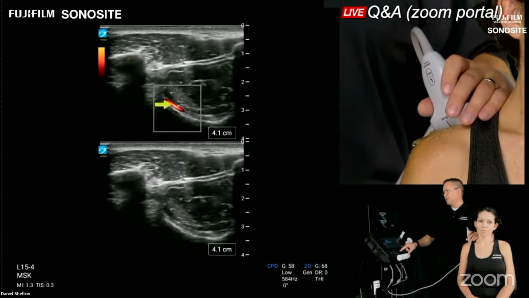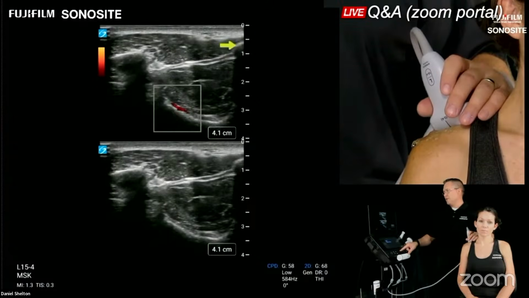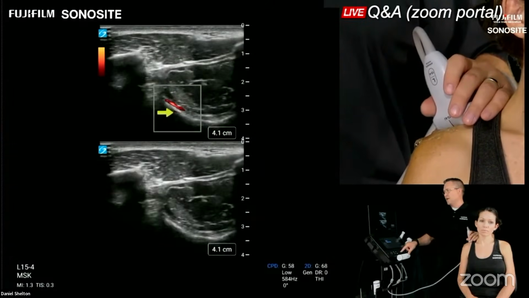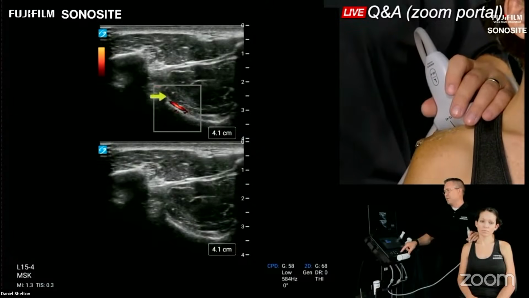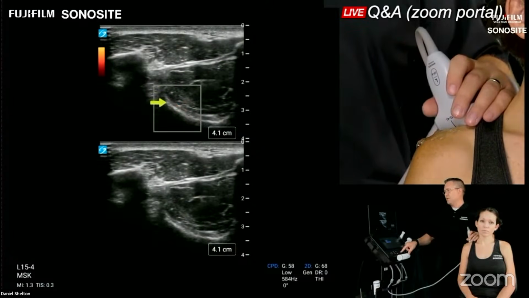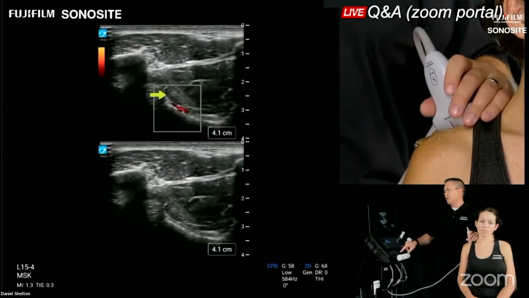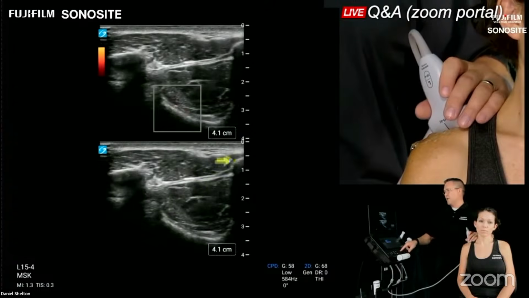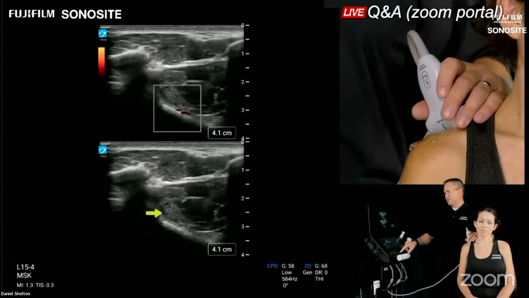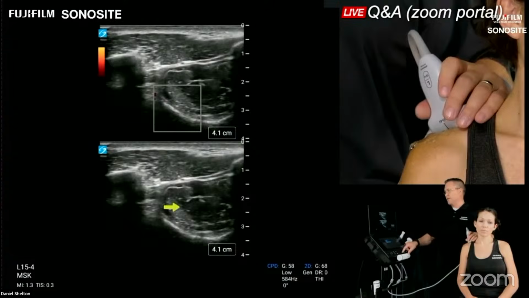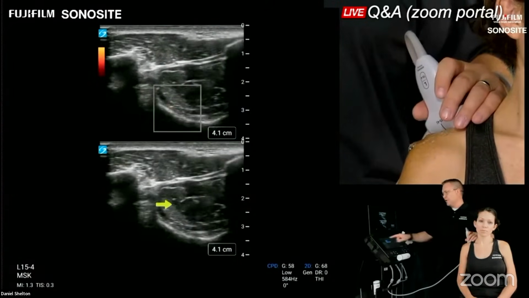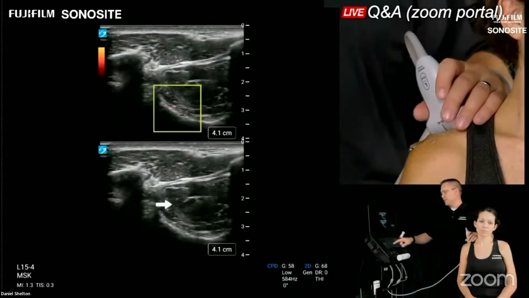So here's that same suprascapular artery. The angle we were taking earlier is leaning the transducer from the spine of the scapula anteriorly into the wall of the supraspinatus fossa, right as that suprascapular notch forms right here. So we were taking a very hard oblique angle there, and it's nice to see this top bottom where the artery is not in my way. If I were doing a procedure, I would know what to miss and also get a good clear shot of the needle. I'm going to turn off the color compare so we get a full screen.